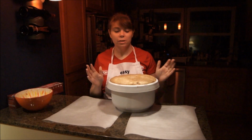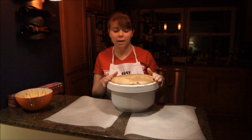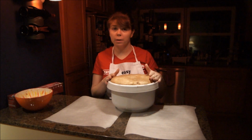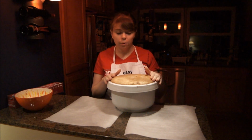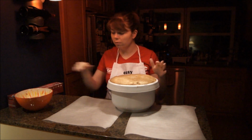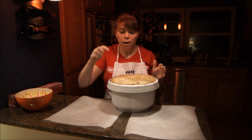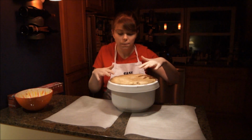Okay, we're back. So you can see from my bowl here that the bread has risen quite a bit. It's been in a warm, draft-free place, which is my oven, for about 90 minutes. And to check and see that it had risen enough, what I did was I dipped my finger in some water, poked it in, and it didn't fill in at all.